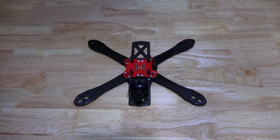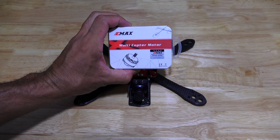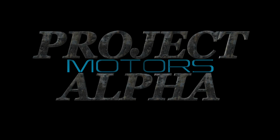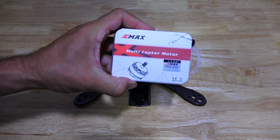In this part of the video, I'll be installing the motors. The motors that I'll be using in this build, on this frame, will be the Emax RS 2205 2300 kV red bottoms.